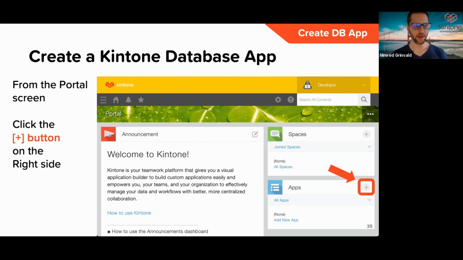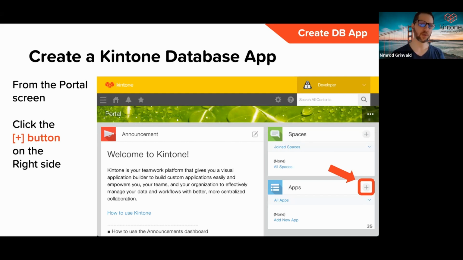Once you do, you'll click on the Kintone button and be taken to a portal. This portal is the first thing that people see when they sign up, or when they hit the platform, and it's got some things that would be intuitive to you if this weren't a blank canvas. Right now it's a blank canvas, but ultimately this space should have information about where's my most important data, where is the data that I touch on a regular basis, where is the new data or the data that needs my immediate attention. Ultimately, it'll all be here on this portal.